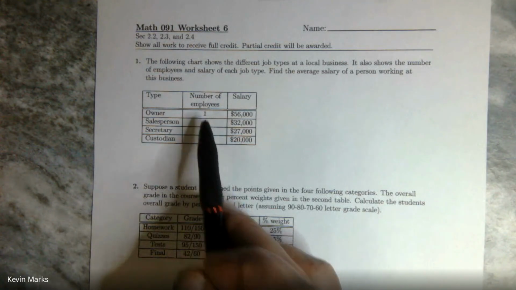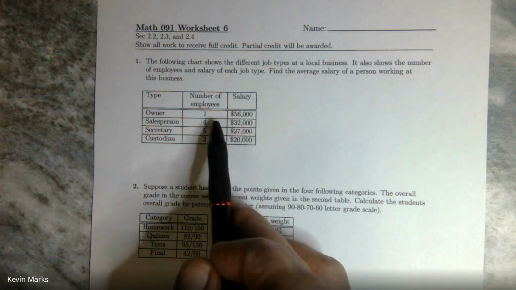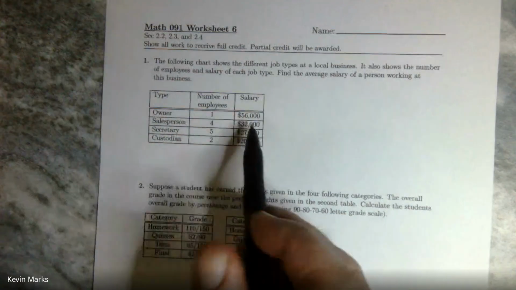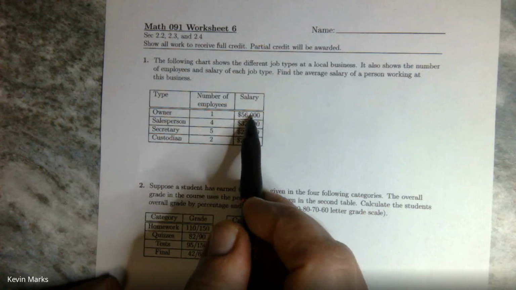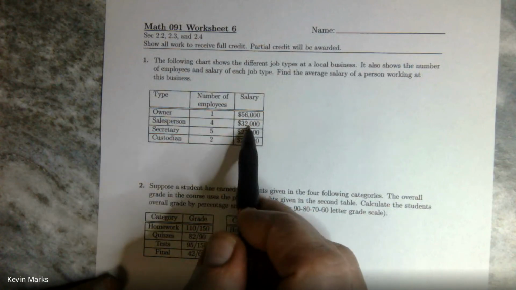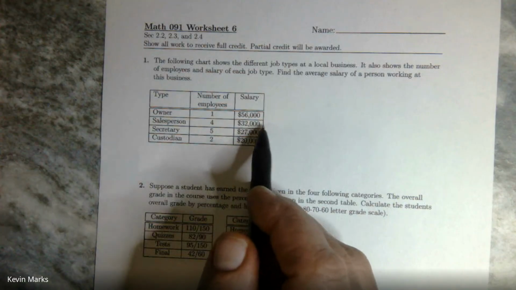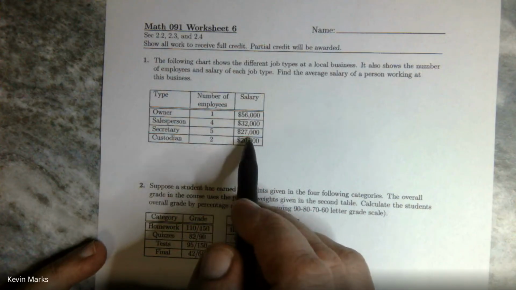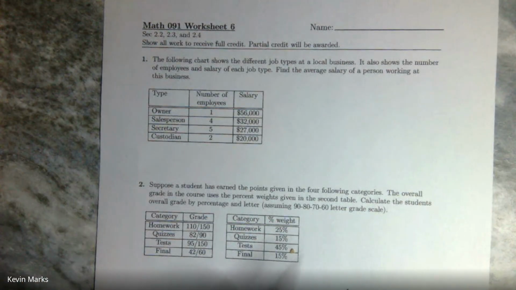So there's really 1, 5, 10, 12 different people here. One of them is this, 4 of them are this, 5 are this, 2 are this. So there's really 12 different things here. When you add them all up, you're going to add 56,000 one time and 32,000 4 times. It's that idea of repeated addition, 32, 32, 32, 32. You can do the shortcut by just multiplying, right? If we take the salary and multiply, that takes the place of adding them all up repeatedly.